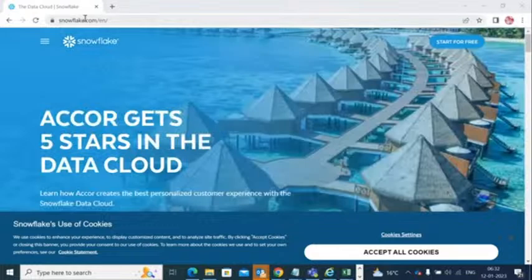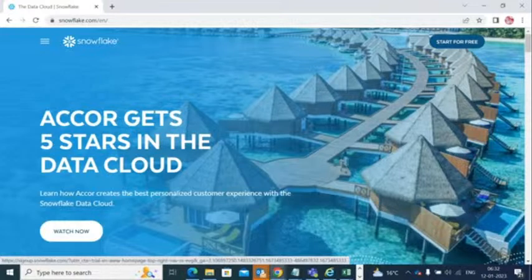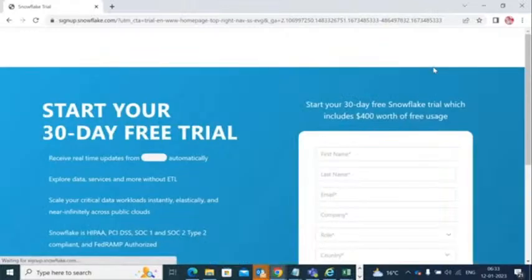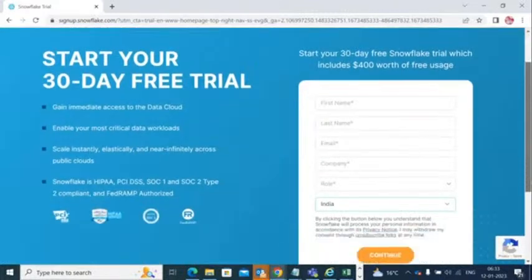This is snowflake.com. Enter snowflake.com, then you will get to this home page. Click on Start for free. Here, provide all your details.